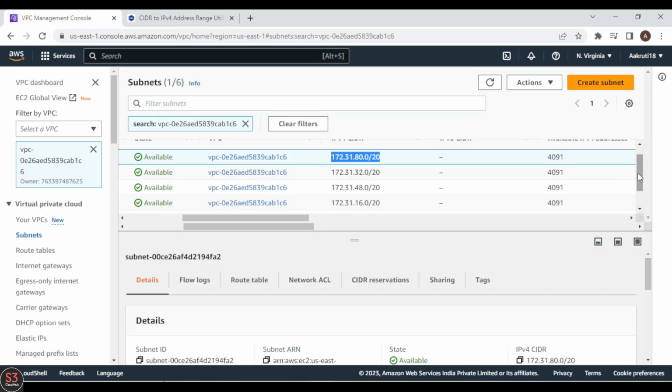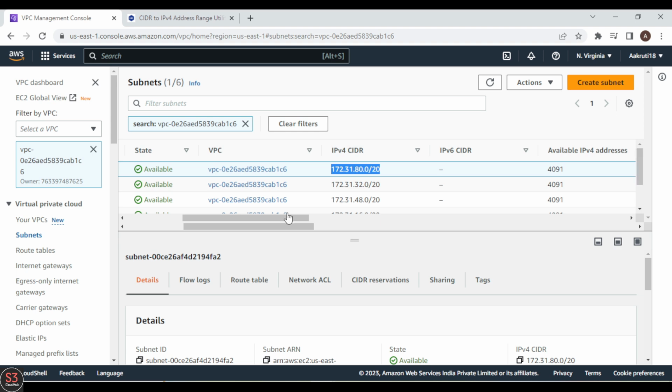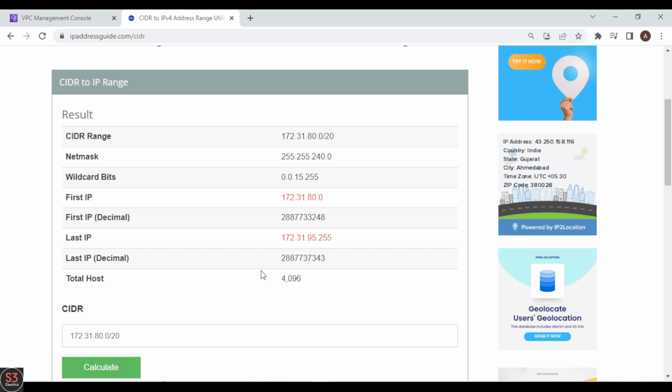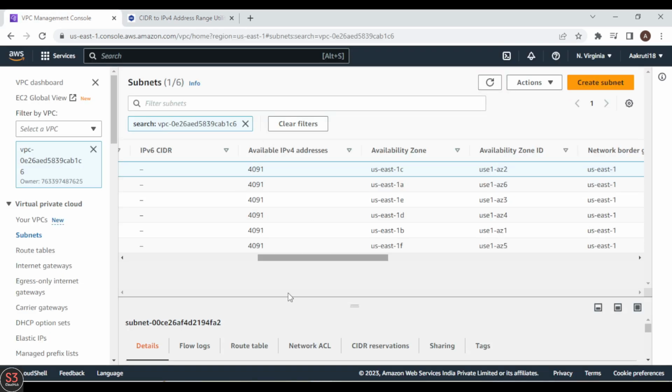So these are the subnets which are available in our default VPC. They are attached to our default VPC. Let's see further. We are able to see the availability zone in our subnets, and we are able to see the available IPv4 addresses. We calculated 4096, but here there are only 491 IP addresses available. We'll see why it is like this, why 5 are not included, in the further subnet video when we go into subnets in a very detailed manner.